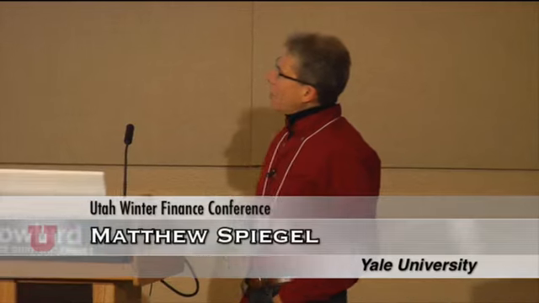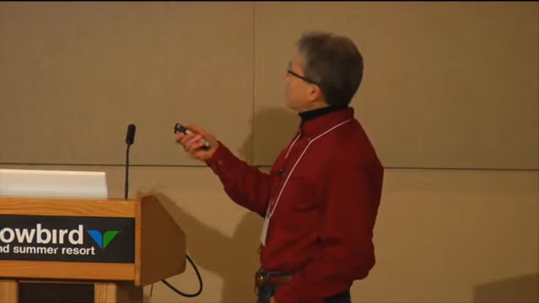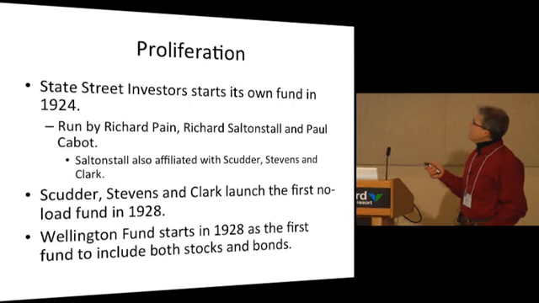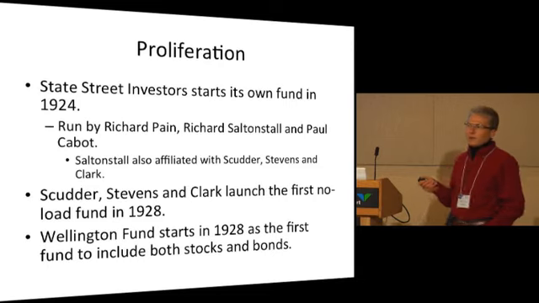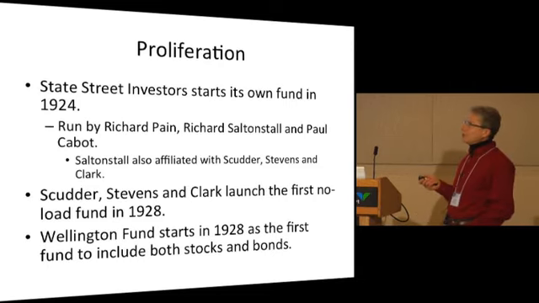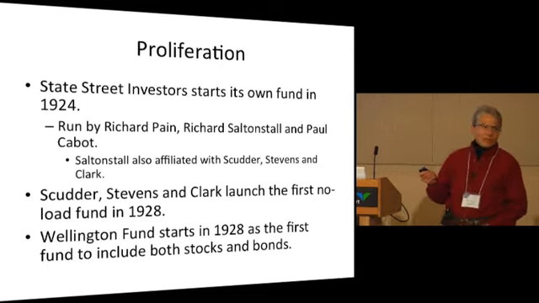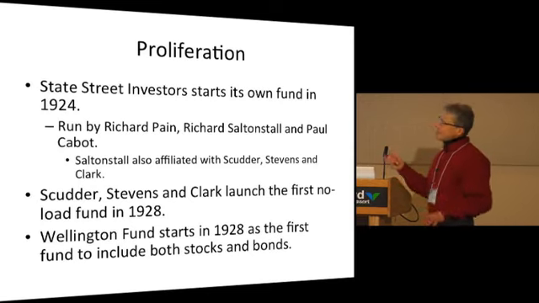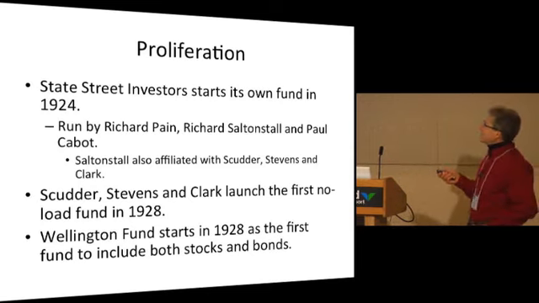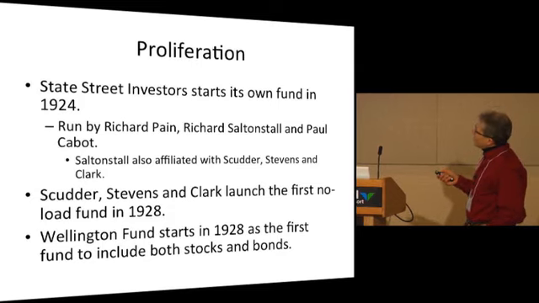This is a quick history of the proliferation of mutual funds. They start in 1924 when State Street Investors starts its own fund. This is a modern fund. If you go back, get Rodenhorst's paper, but going all the way back to Europe in, I don't know, the 12th century or something. I have no idea, but it's a long time ago. This is sort of the modern US version of this thing. And here are these guys that run it.